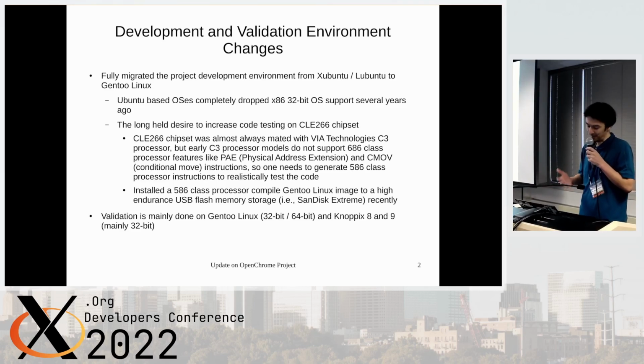That's why I've been thinking about migrating to Gen 2 for many years, but I finally did it because they dropped support for 32-bit. I installed it to a SanDisk Extreme USB stick, which has very high endurance, so it's like a lifetime warranty. I'm not trying to do advertisement, but I installed it. I recently built the image. It could boot. I'll test it next week with my partner. We mainly do the validation now on Gen 2 because it has excellent 32-bit support even today.